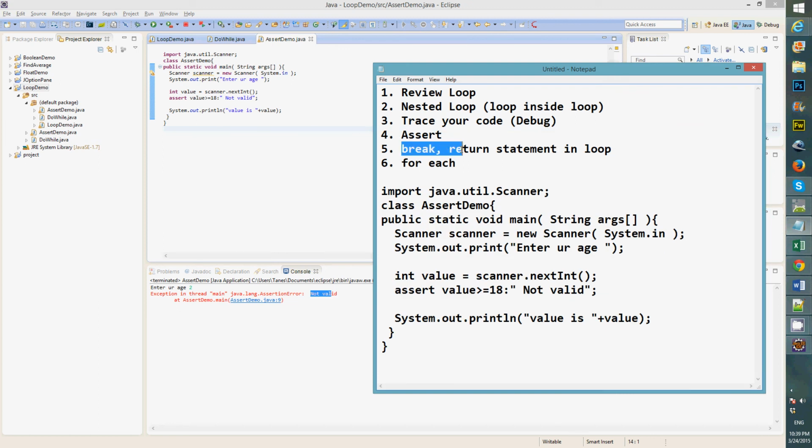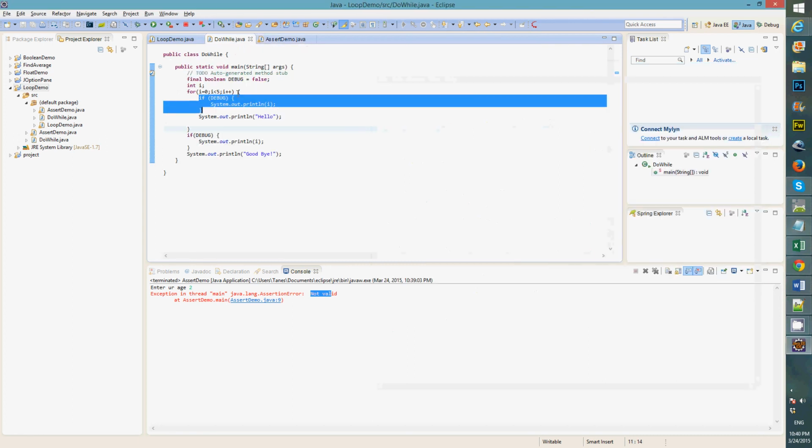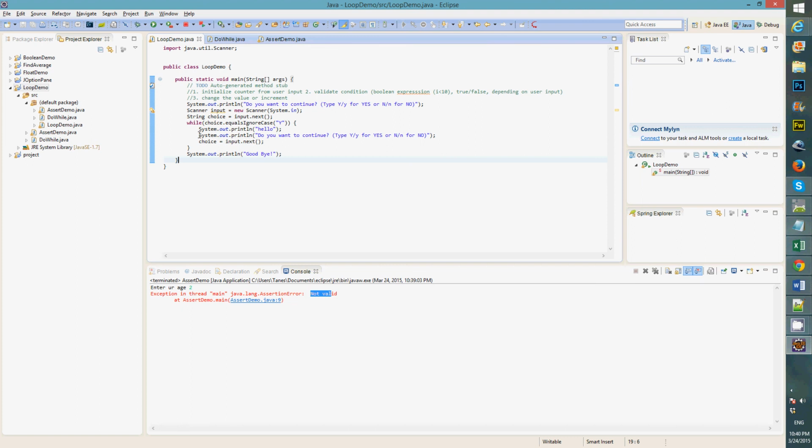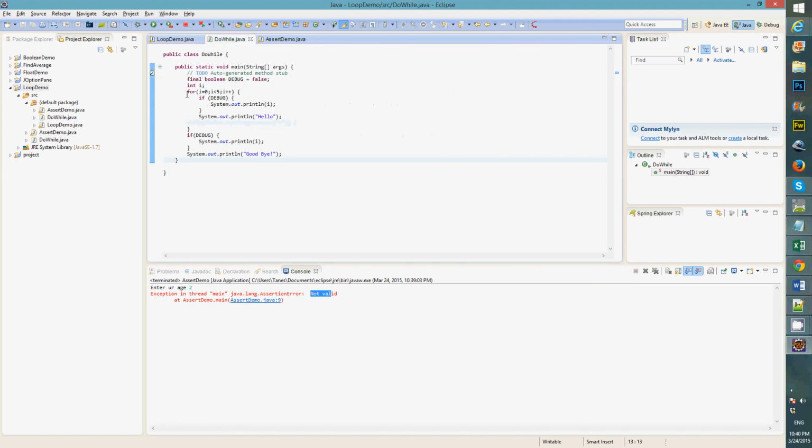Now break is very easy. In this, break and return. For example, here is a loop, a for loop.